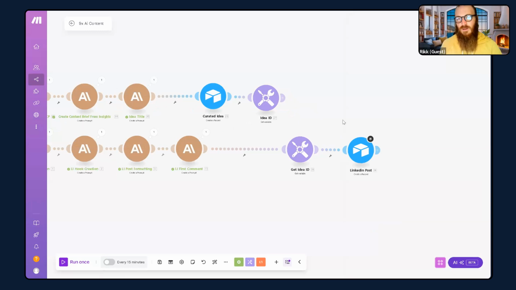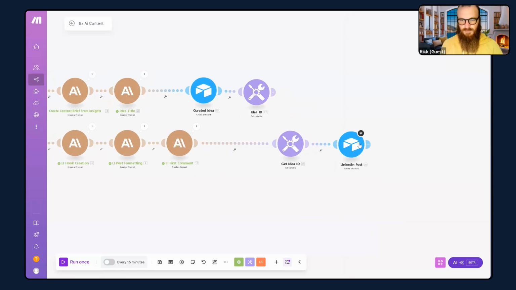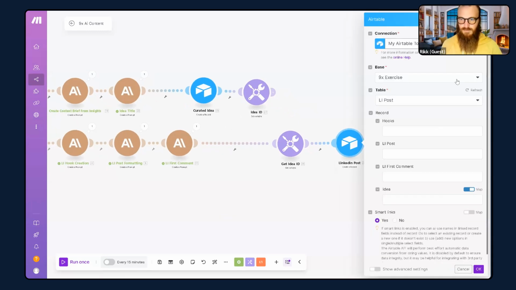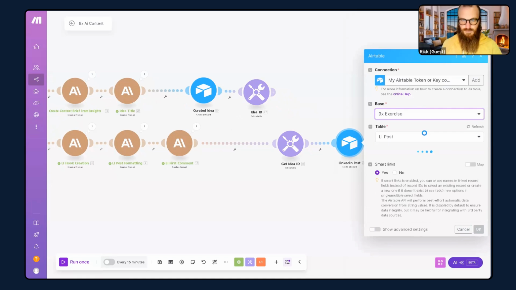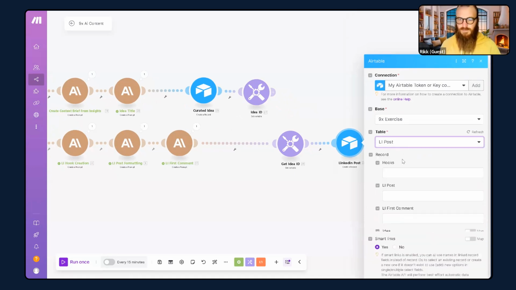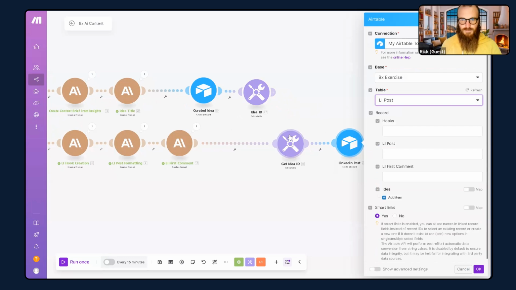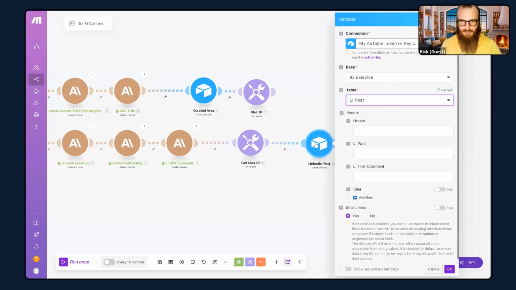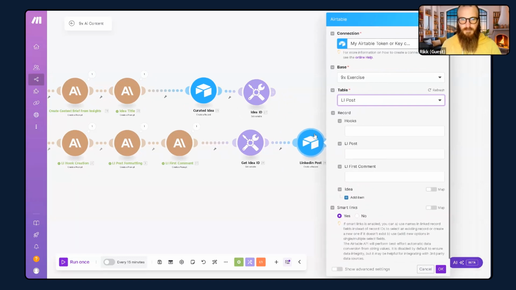It's a very typical pattern if you have different branches, and branches execute in a particular order also. So first we run the idea, then we generate the LinkedIn post, and if you need to use anything in the first branch in the second one, this is one way. You just create a variable at the end of the branch. This is the module before Airtable. You get that information. That's how branches can communicate with each other. Not the most intuitive, but this is how it works.